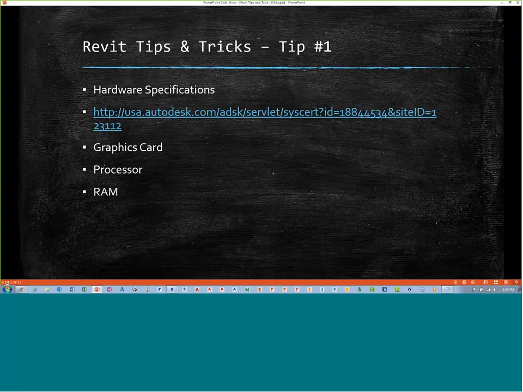The RAM obviously is a big deal. Most computers this day and age will come with 8 or 16 gigs of RAM. The default used to be if you bought 32 gigs of RAM, you were pretty safe in using it for Revit and other Autodesk products. I'm starting to see now a lot of people are defaulting to 64 gigs of RAM. So if your system can handle it, put in 64 gigs of RAM.